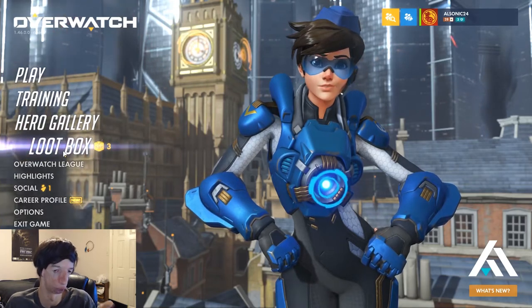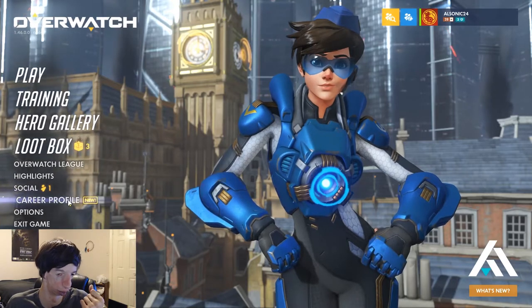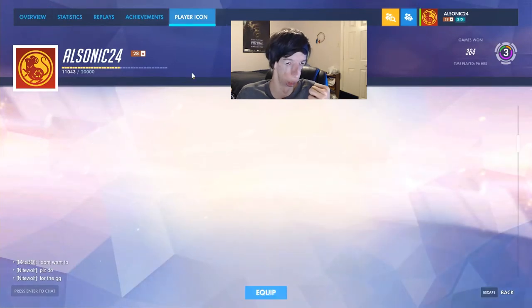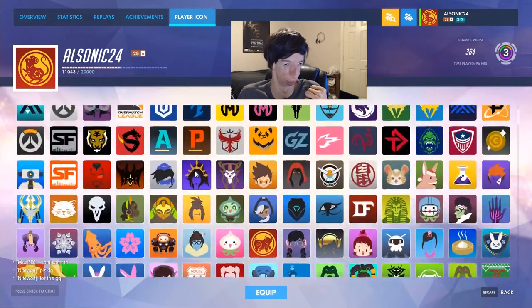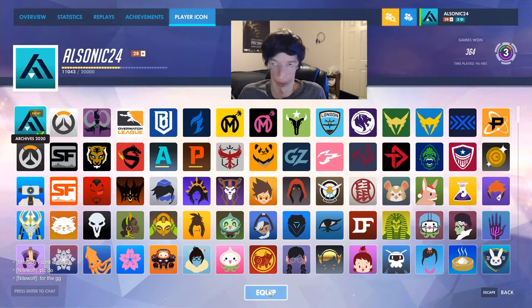I think I'll check out the loot boxes at the end of this video. But first let's go to your profile here and look at the player icon. Let me clip this. I always like trying to clip it every time I start up the game. Oh, there it is, Archives 2020. Got it. Stupid tick. Every time I try to do this, I get an annoying tick that keeps me doing it longer. You already clipped it, now stop.